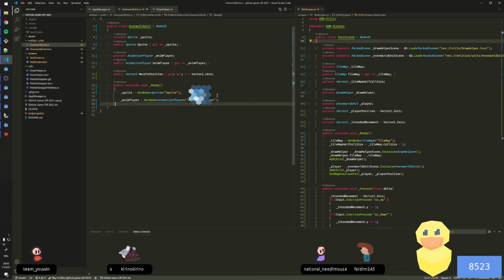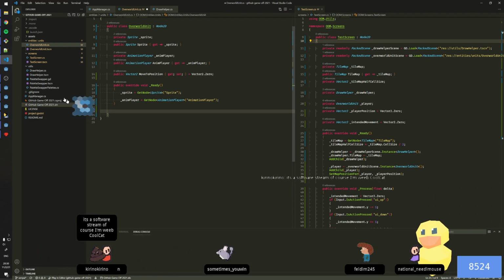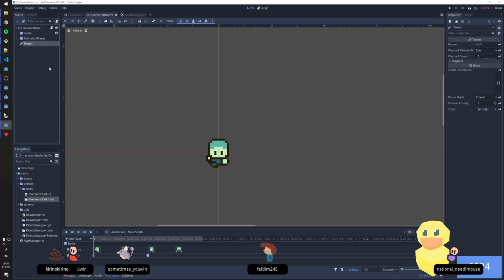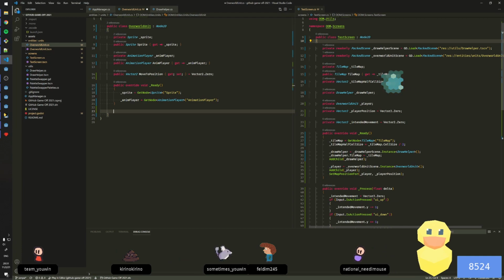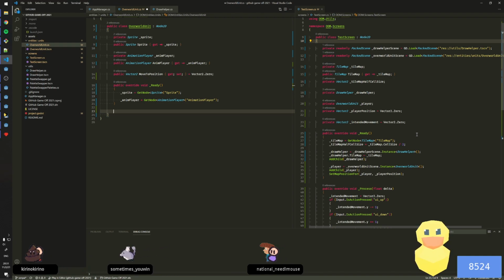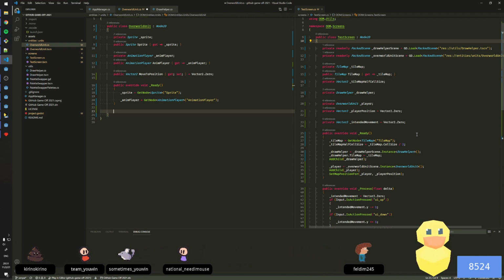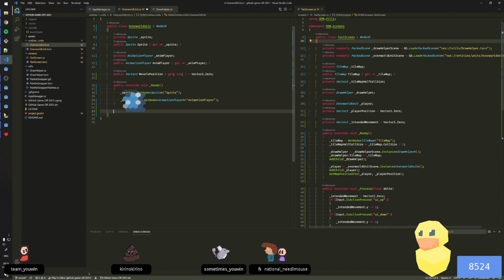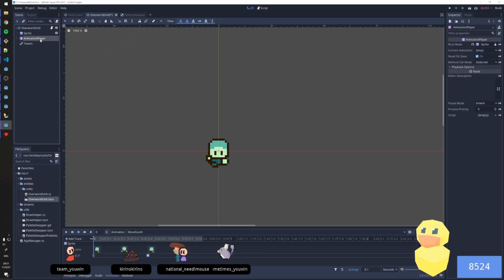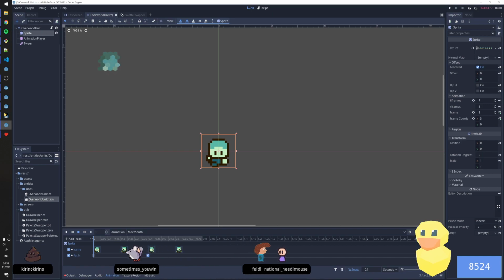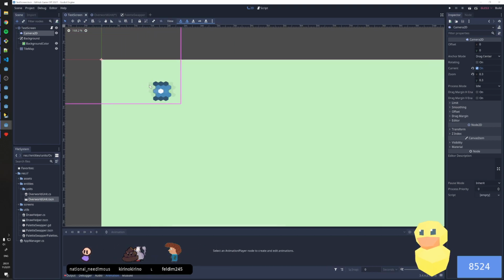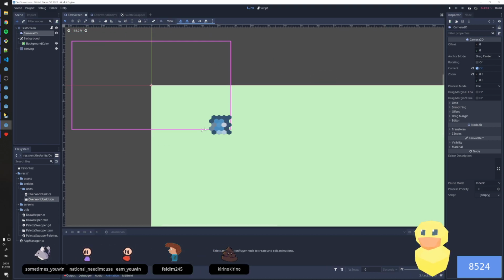Let's see, move to position so we can have boom boom. I guess we should just have a tween? I'm thinking probably a tween is the best way, or we could just have the test screen very slowly lerp the player to position. So the overworld unit stays as just an animation player plus a sprite and position, whereas the actual visual screen will take care of all of the placement.